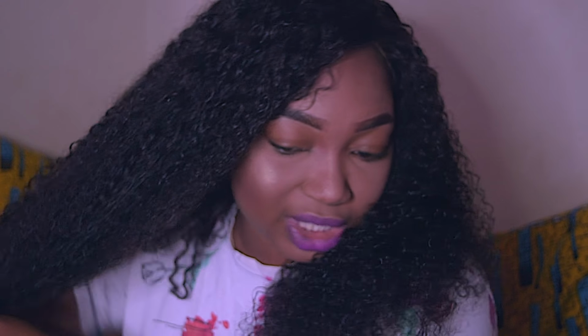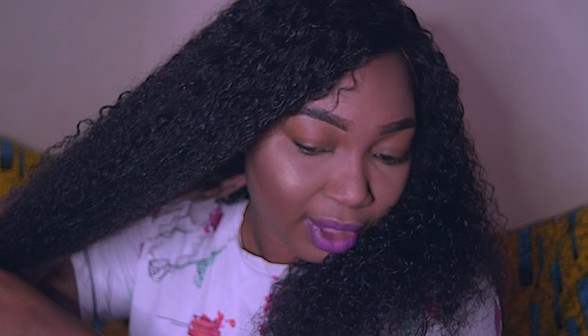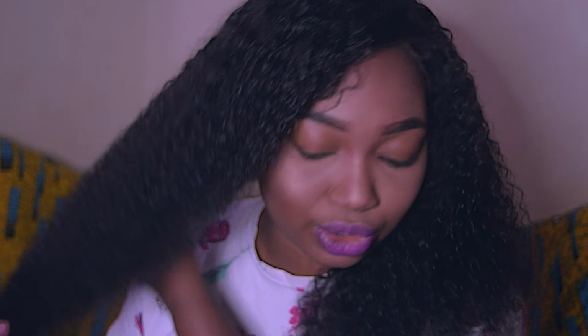I'm just gonna put a little bit of mousse on the side and bottom here, just to keep it down a bit for now. You can just use normal water, but like the reviews that I've seen online, most people just use mousse. Mousse everywhere.